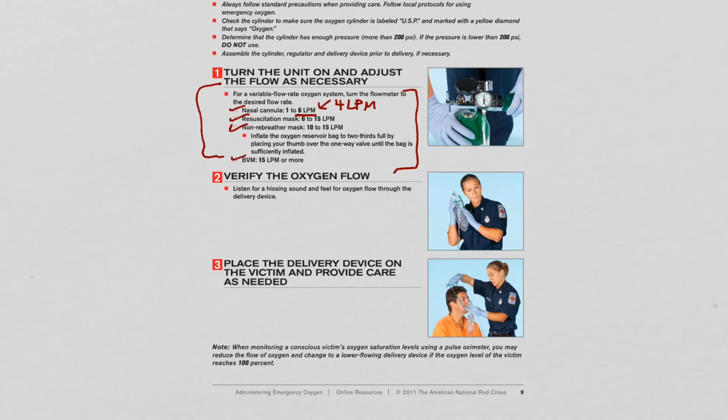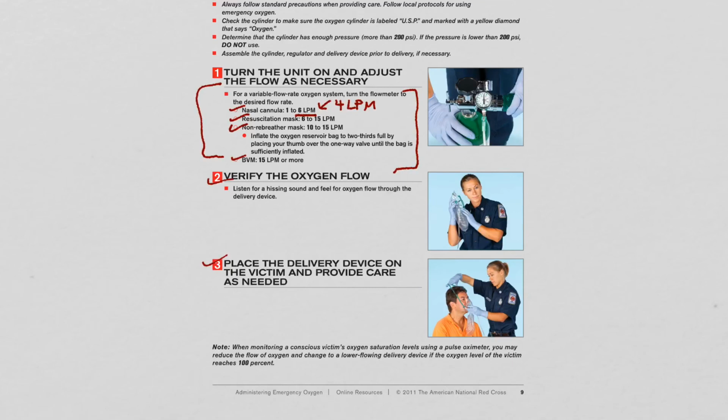Your choice of delivery device, as I stated on the delivery device stage, is really going to depend on how well your patient's breathing and whether or not the patient actually wants you to put something on their face. Before we actually apply the delivery device to our patient, we want to verify. You can see her holding this non-rebreather mask up to her face. She's verifying that there's actually oxygen flowing. And then last but definitely not least, you place the delivery device on your patient.